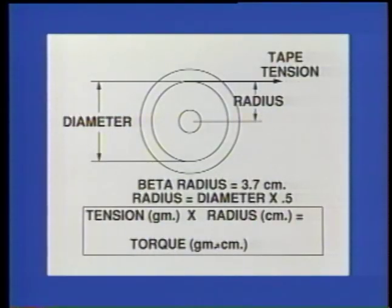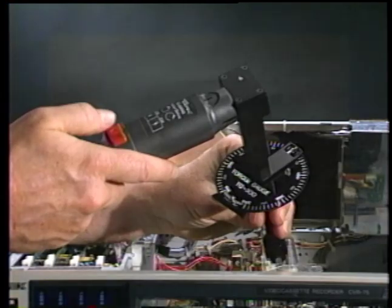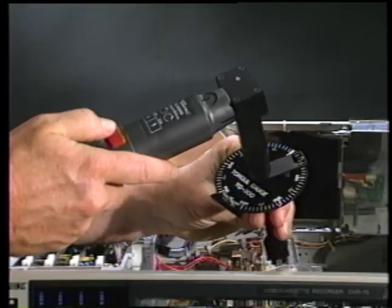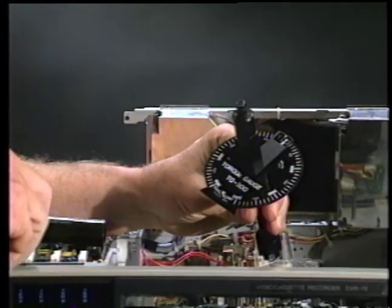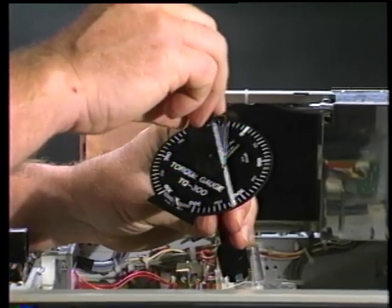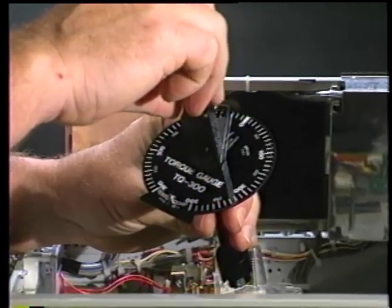Torque in gram centimeters is simply the product of the spring scale tension in grams multiplied times the radius of the dummy reel in centimeters. The radius of the factory dummy reel pack is 3.7 centimeters. There are two versions of the Tentel dial torque gauge, the TQ300M with a motorized drive and the non-motorized TQ300. Both have the 0 to 300 gram centimeter scale.